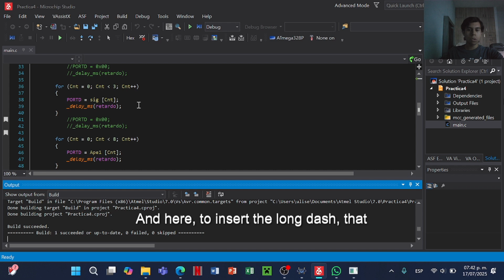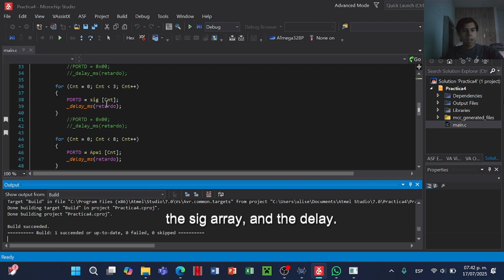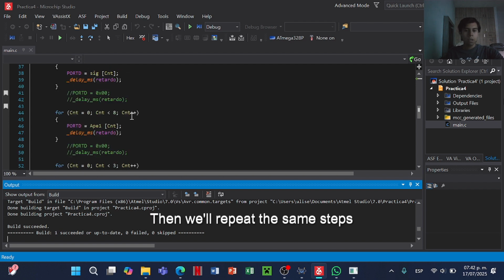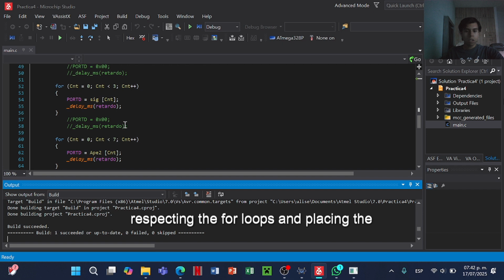And here, to insert the long dash, that will indicate the next step, sorry, the next sequence, the array five and the delay. Then we'll repeat the same steps with our last names, and our license plate, respecting the for loops and placing the brackets correctly, okay?